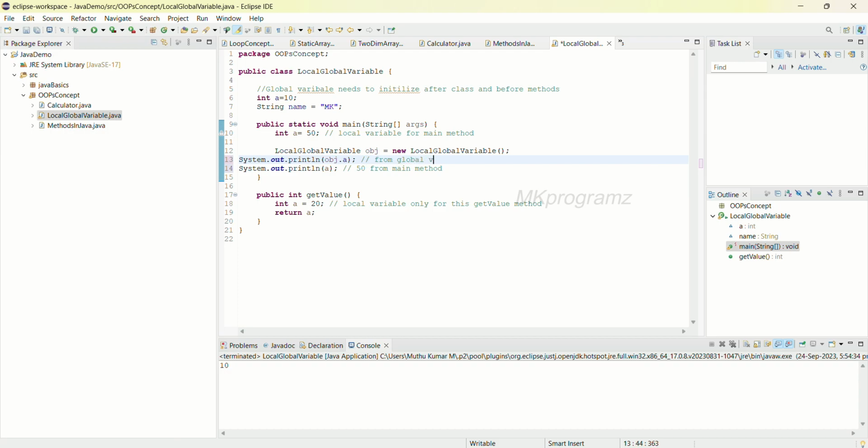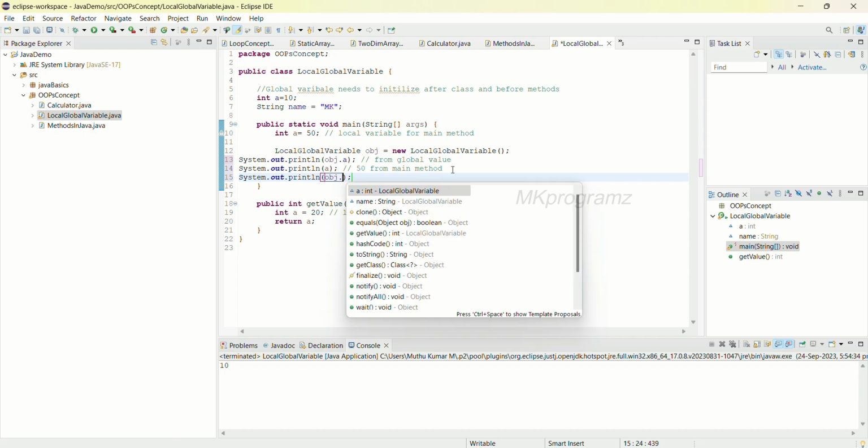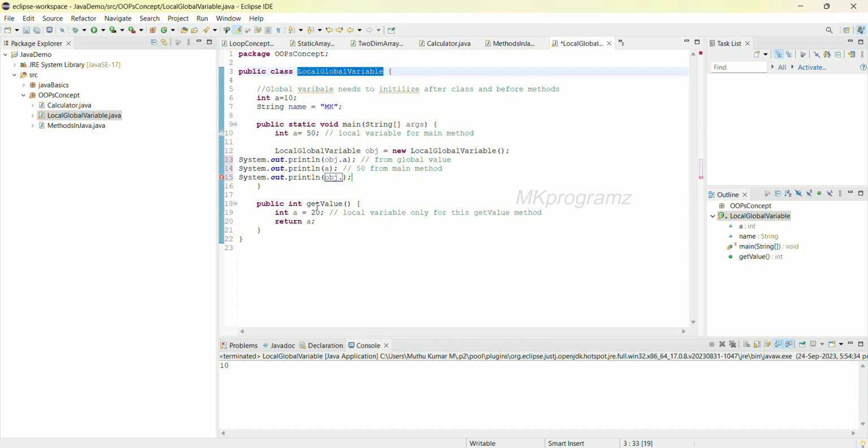If I need to print the value of this a, then I need to call this method. So I need to call it through this object, which is a reference of this class. From this class I need to call this method.